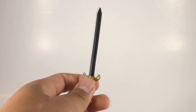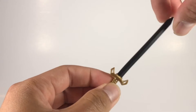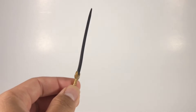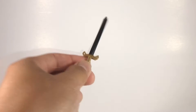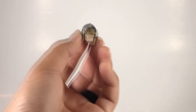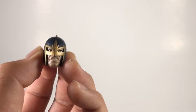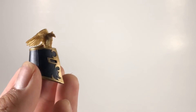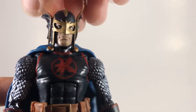He comes with a decent amount of accessories. He comes with his sword, which I think is pretty cool — I like the matte black finish. It is a little bent and warped on mine, which kind of sucks, but overall not too bad. Then he comes with three heads total: a smaller helmet with no dragon-wing ears and a snarling face, a paladin or Knights Templar-looking helmet which I think looks really dope, and the standard face with the helmet with dragon wings for ears.